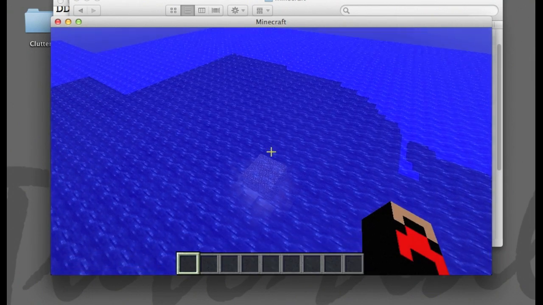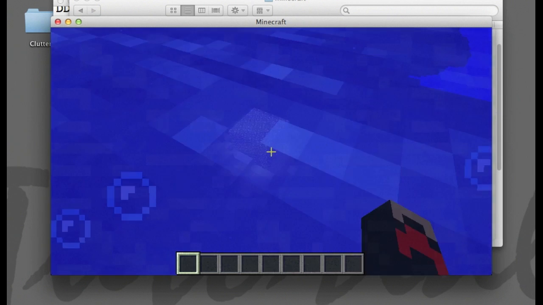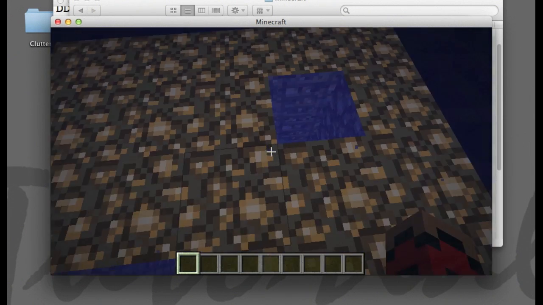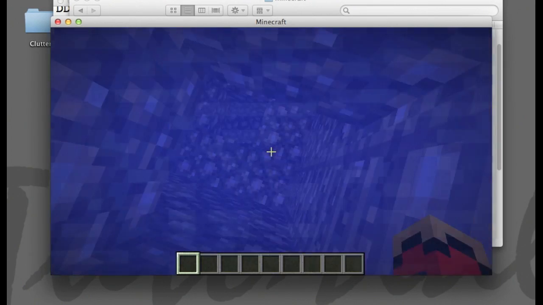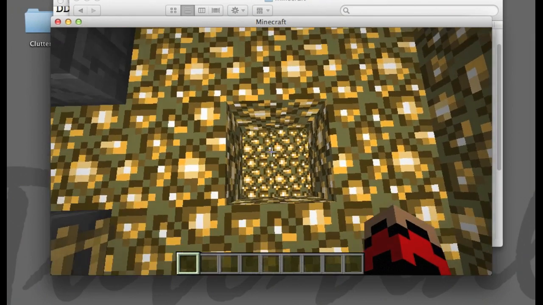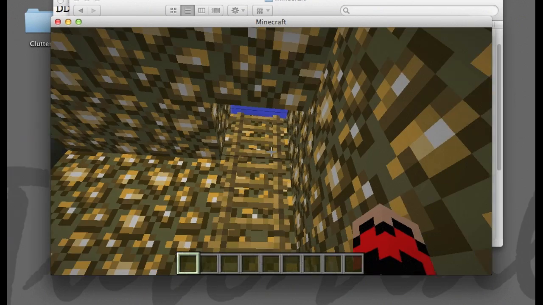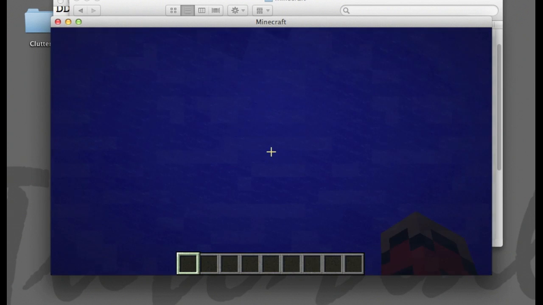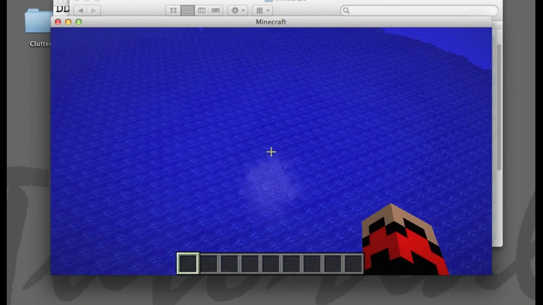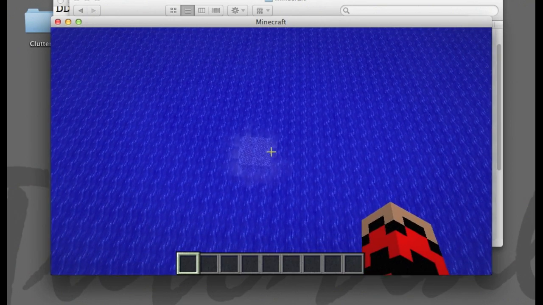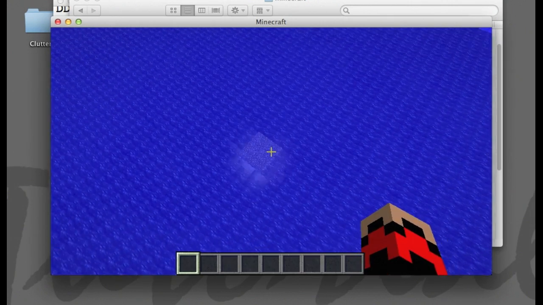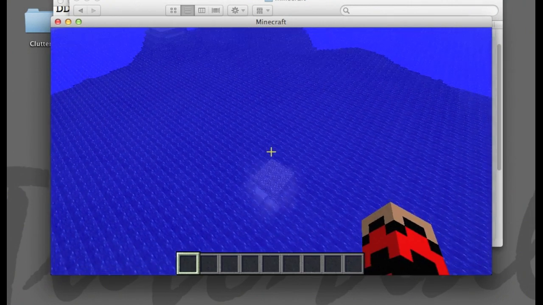Okay, so I have teleported far out into the world in the 5000s range, and here we have our underwater dirt house. And we'll just sort of go down the wonderful little, oh wow, yes, okay, so we've got our dirt house that is now a glowstone house, so we can find it easily. And as you can see, it is on the ocean floor because we used alignment equals ground rather than alignment equals surface. So that is the difference between alignment ground and alignment surface. If you want the sea floor, use ground and specify ocean as your biome. Otherwise, the default will be surface, and it should work out fine for you.